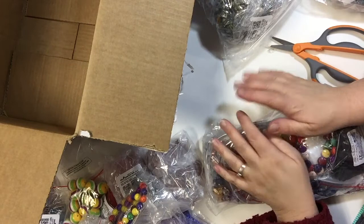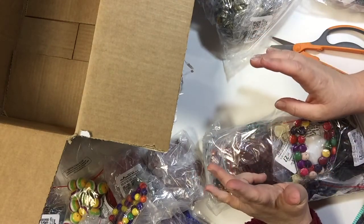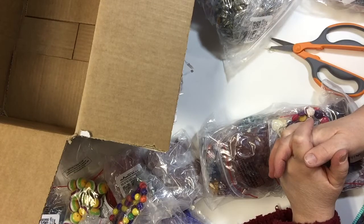So this is the second part of the haul from Fire Mountain Gems. I hope you're sticking around for the final part, which will be coming up shortly.